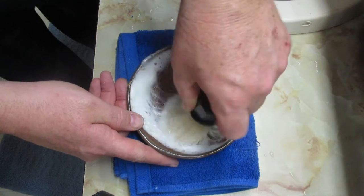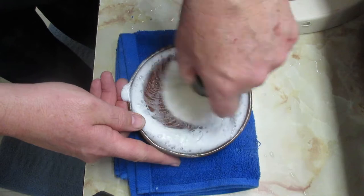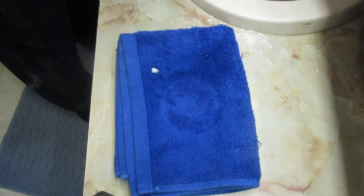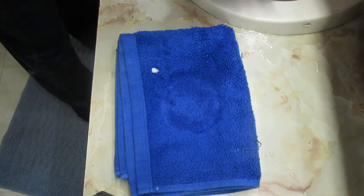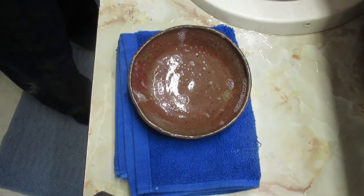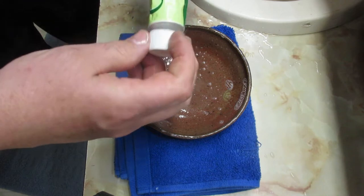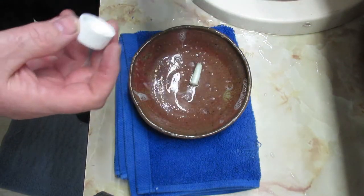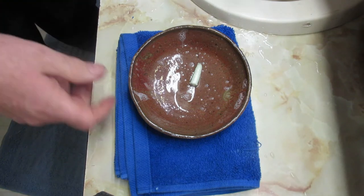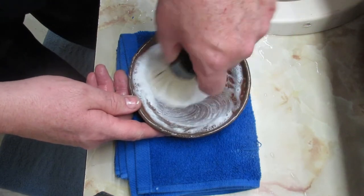Too much water in my brush. I might have to add a lot more cream, or actually I'll have to start over. Yes, folks, it happens even to me sometimes. And that's one of the things. Look, this came from Canada, and I really like it, and I would not want to be without it.